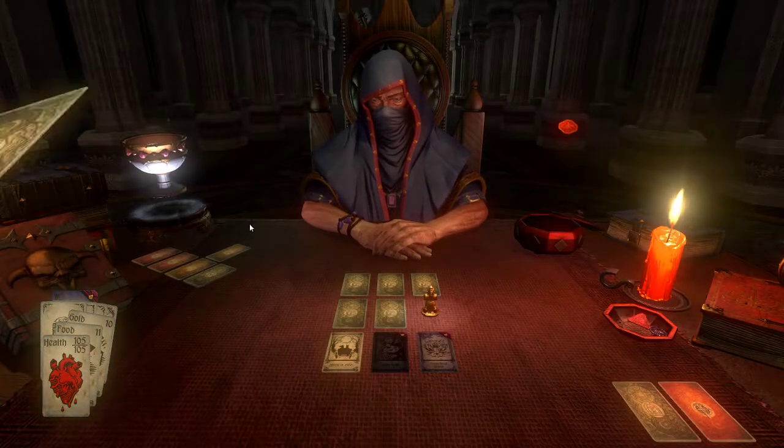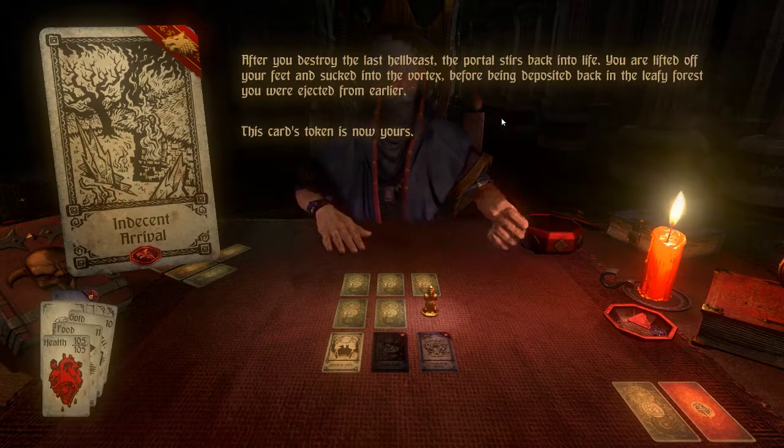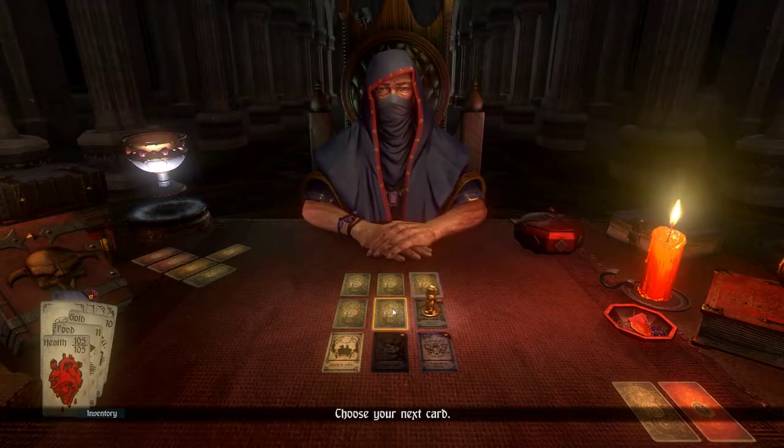So, what will happen now? After you destroy the last Hellbeast, the portal stirs back into life. You are lifted off your feet and sucked into the vortex before being deposited back in the leafy forest you were ejected from earlier. The card's token is now yours. This will probably have no further consequences, right? I'm sure this was only... Yeah, of course it's going to.